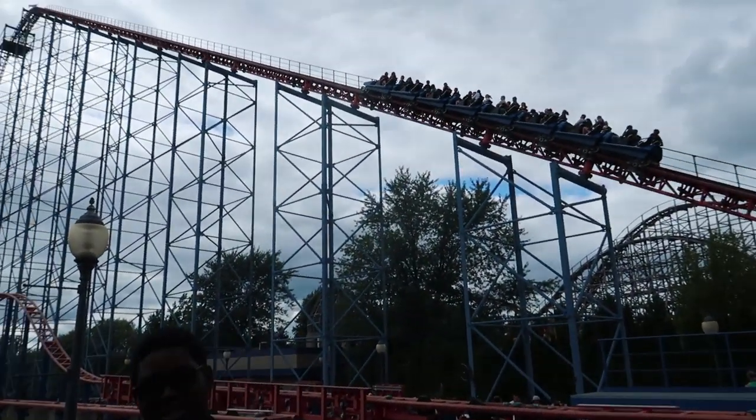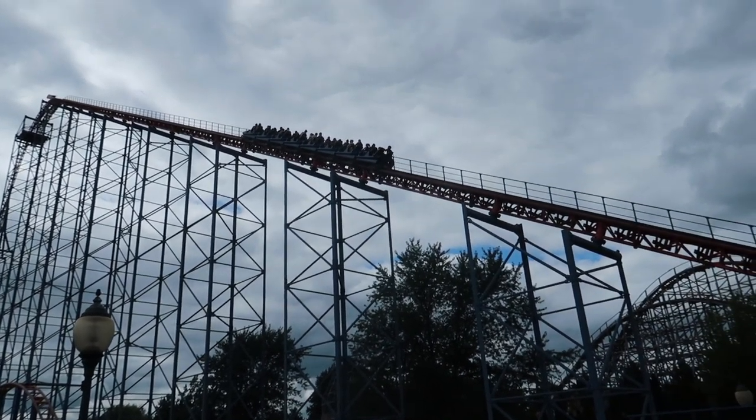What ride did we just ride? The wooden one — Predator. What did you think? I don't think it was terrible; I actually kinda liked it. It's not terrible, but it goes from being like a wooden coaster to like a choo-choo train. It literally does next to nothing halfway through the ride — there's no airtime, zero airtime, except maybe the drop. I like Wild Beast and Mind Buster better, and that says a lot.